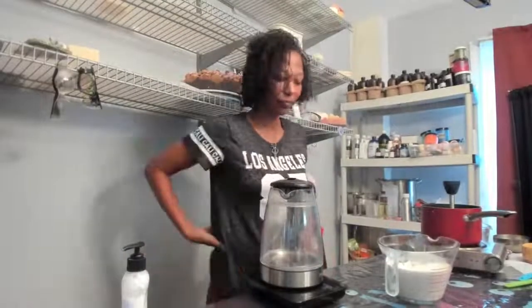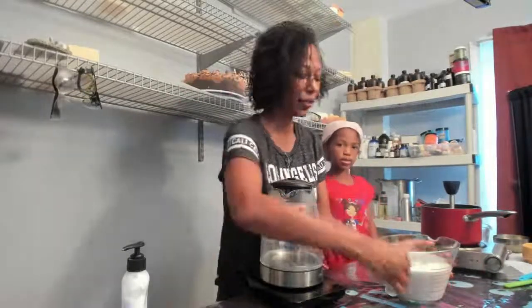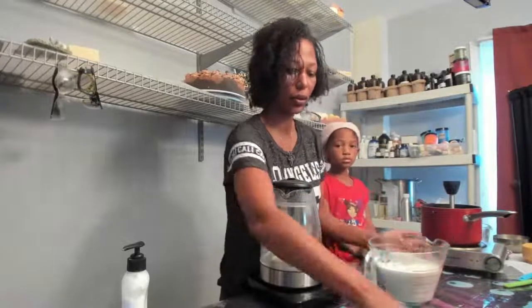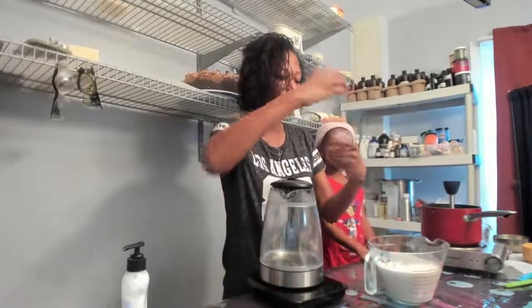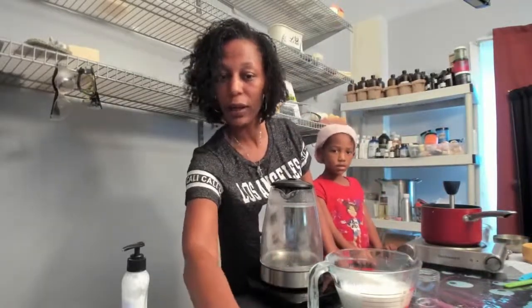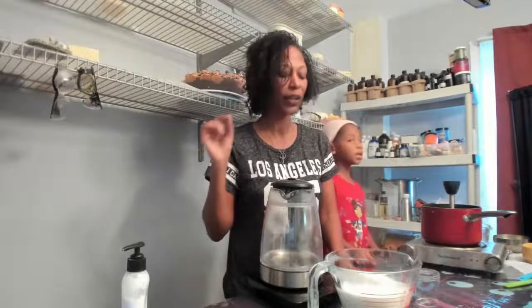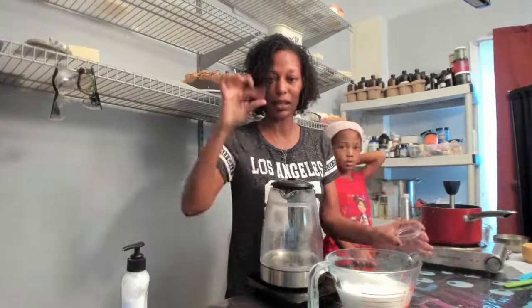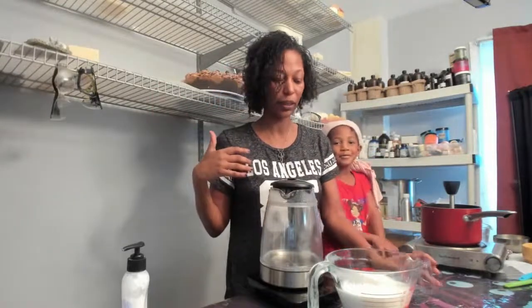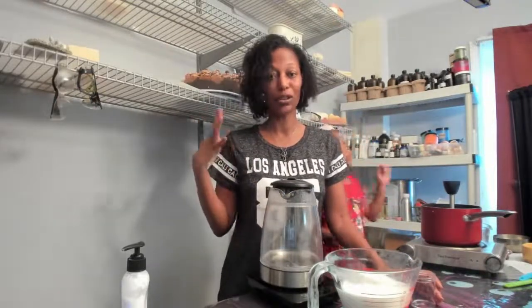So, at this point, it's just waiting for the temperature to come down just enough so that we can pour it into these here. I could actually pour in here, which I'll do now because it will continue to get thicker. If you're not connected on Facebook, on the Live Soap School page, once this is at the complete consistency, I'll post a picture so you can see how thick it gets along with the recipe. The recipe will be in the Soap Live app as well as the Live Soap School blog. So if you want to try and make this at home, definitely follow that recipe.